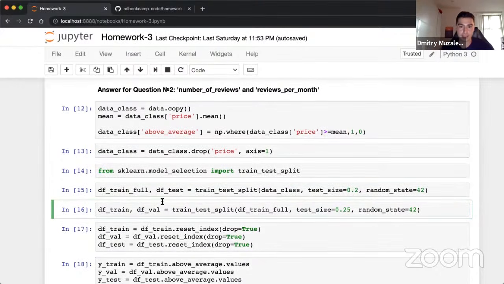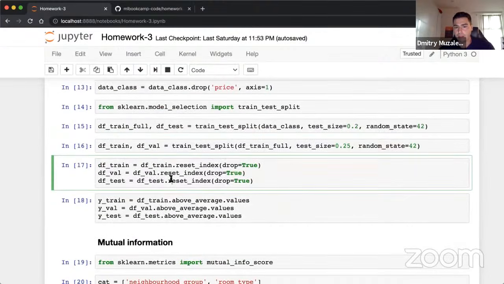So we do it once again. We create the data frames called df train, for example, and df validation, and also specify the test size. In this case, it would be not 0.2, but 0.25, because we're already working with a reduced amount of the data set, since we already saved 20% in the test set. If you calculate it, you will receive the exact needed percentages: 60 for train, 20 for validation, and 20 for test after these two steps of train test split, applying this function on our data.